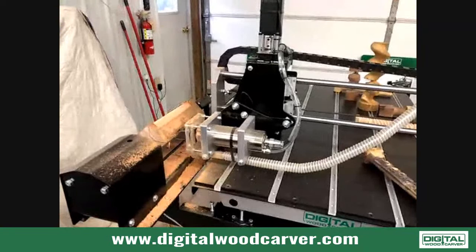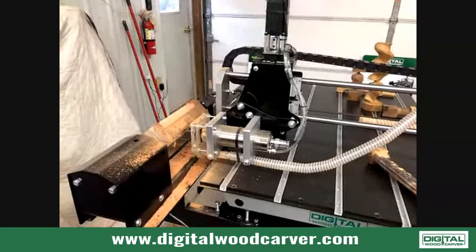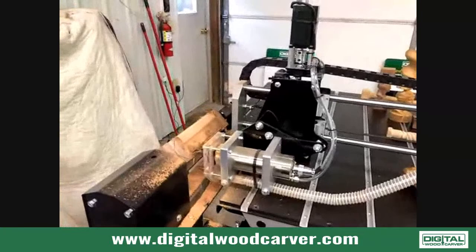If that router was pivoted straight up and down, take your piece of wood that was clamped to the table and take your router, pivot both of them 90 degrees. And now the Z axis is moving towards and away from that router.